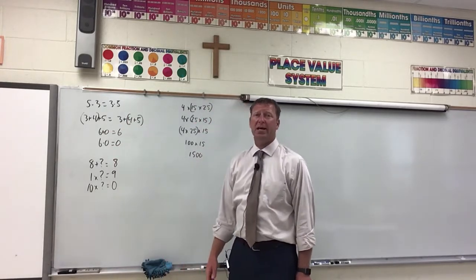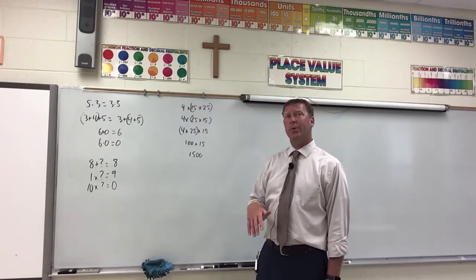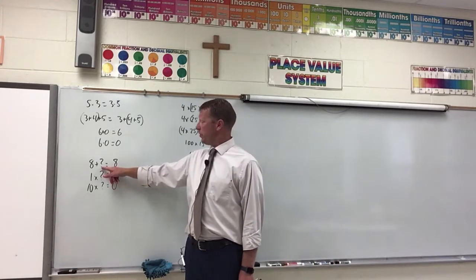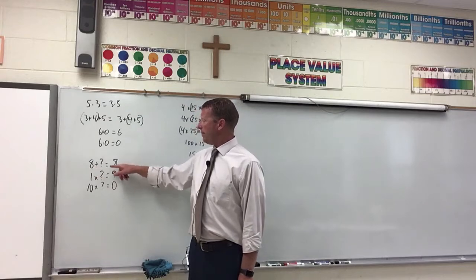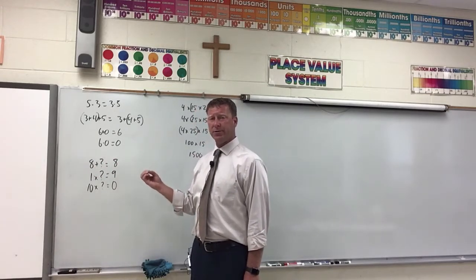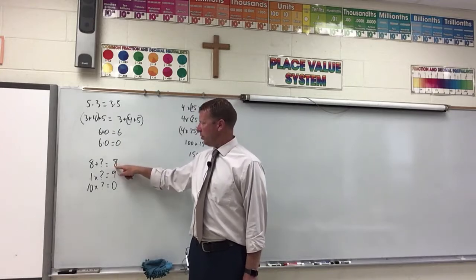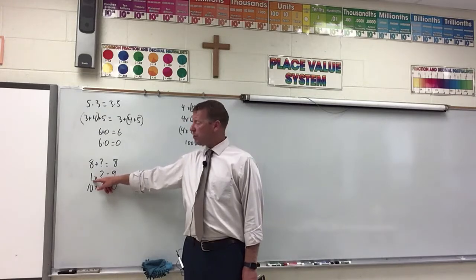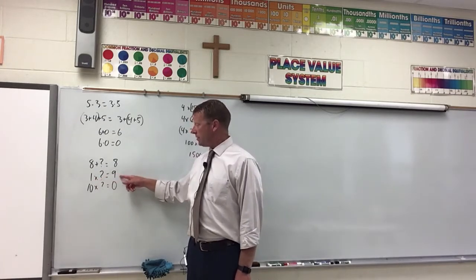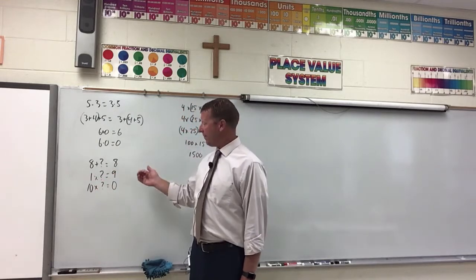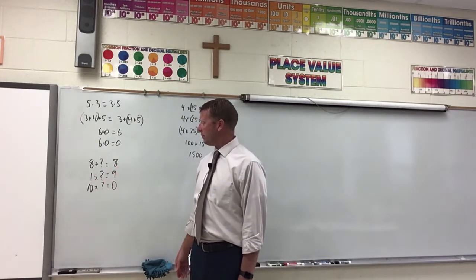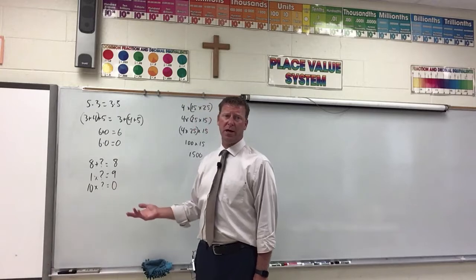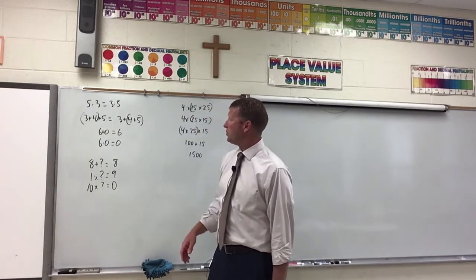Example B now says, hey, can you solve missing numbers and then tell me what property you used to do that? So it would look like this. The inverse of addition is subtraction, so I do the opposite of subtraction. 8 minus 8 is 0. I'm adding by 0. That's the identity property. So how did I solve this property? I use the identity property. 9 divided by 1, the inverse property, gives me an answer of 9. 1 times 9 equals 9. I'm multiplying by 1 right here. 9 on the left, 9 on the right. Identity property of multiplication. Something times a 10 equals 0. Anytime my answer is 0 in multiplication is the 0 property for multiplication.